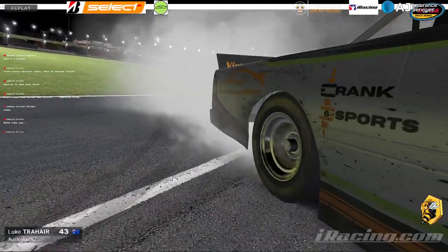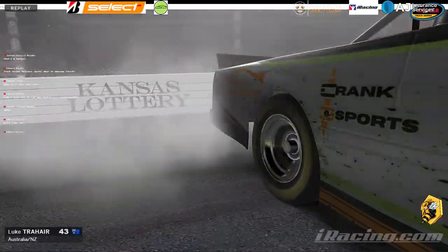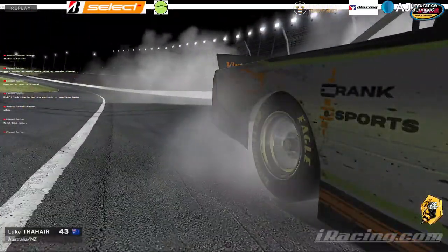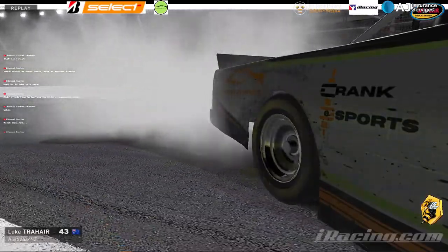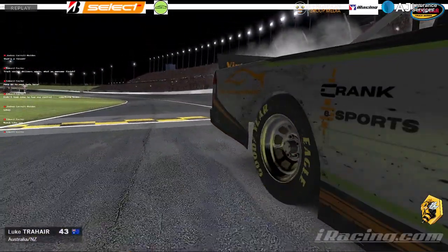Normally I'm running the black, blue and white, but I've chucked the old pink on most of my schemes now because mum's gone and gotten diagnosed with breast cancer, so now I'm all aware of the whole breast cancer thing. I'm probably missing the pink ribbon on the car as well, so that's the reason for the pink flourish to my paint scheme now, and you'll see the same on my Cup car if I ever get around to it for the Thursday night race. It's fantastic, man.